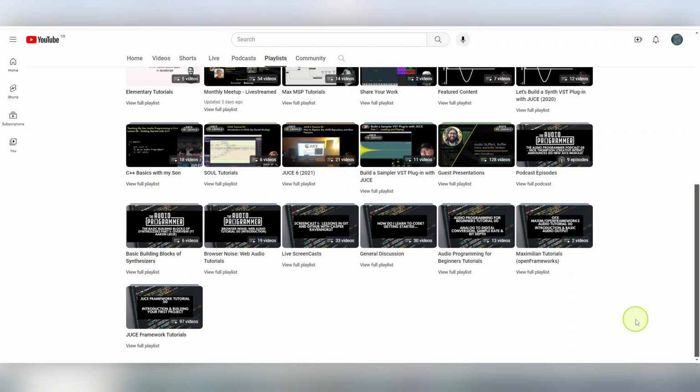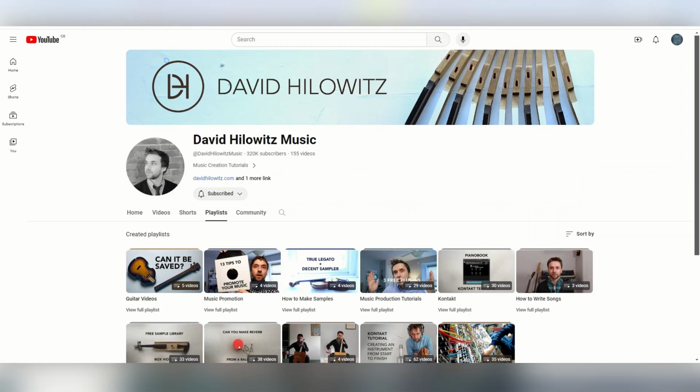If you're more interested in doing the instruments and you want to get started with your audio programming of that, as I said, you can do the Kontakt ones once you've got some basic scripting skills first, and then you can go on and do some Kontakt instruments and you can follow some of the tips. But you might want to do the decent sampler ones first, because it's free and it's going to be simpler. So what I would recommend, I mentioned him before because he created the decent sampler, it's David Hillowit.